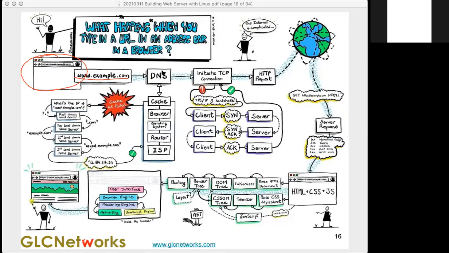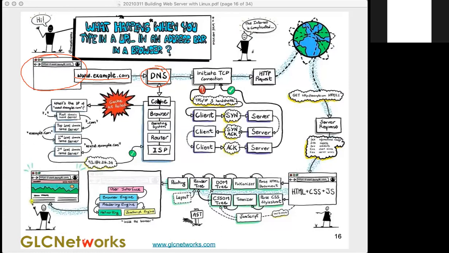And then the first thing you do is the DNS. DNS is the basic step of a web application, because many applications are based on the domain name, not the IP address. So you do the DNS, and this is your browser. The browser is checking the cache. You want to go to example.com, and it checks.